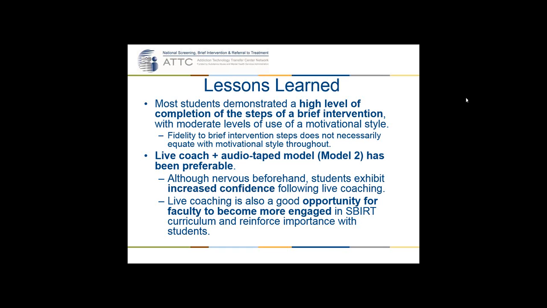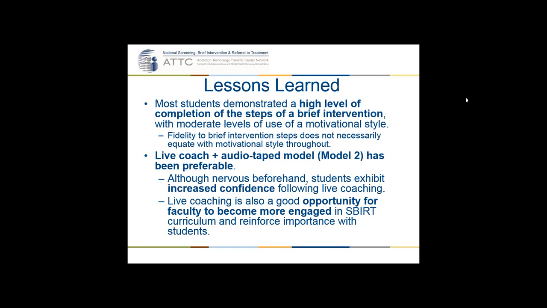Yeah. Great. And I do like that piece about the faculty. I would add that for myself, when I moved into doing a lot of coaching and coding, I learned a lot about how to deliver an effective BNI by coaching other people and listening and thinking about what my coaching advice would be. So I'm sure, though you might not be able to measure it, it's improving the faculty skills as well. Would you say that? Yeah, absolutely.